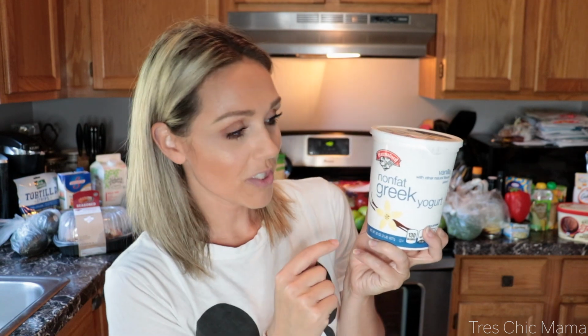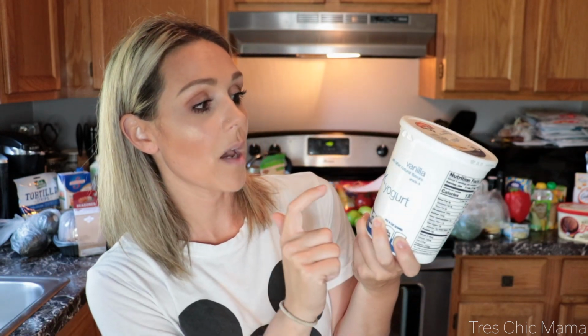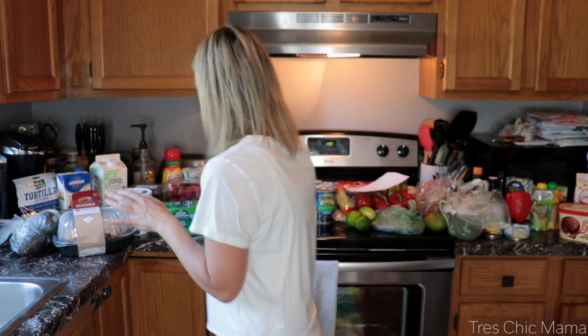Sydney and I love yogurt, and I try as much as possible to buy the tubs of it because they're $1 cheaper than it would be to just buy 4 little pouches, and then we actually get more use. This lasts a lot longer than just 4 pouches of yogurt. So whenever I can, or I think about it, I try to buy this kind of yogurt. So I just got a big tub of non-fat Greek yogurt, and this happened to be vanilla. This is what flavor she chose this week. We also do yogurts for snack as well.